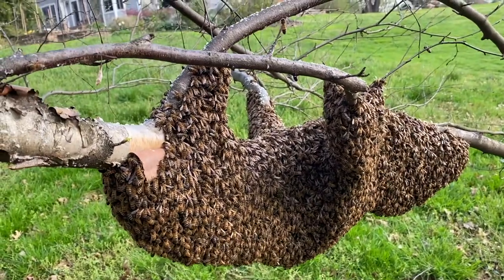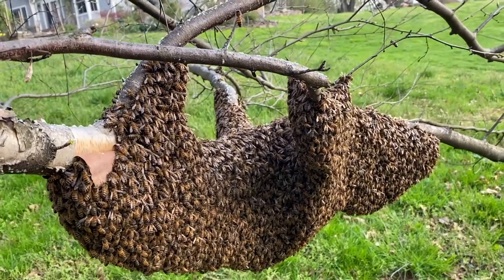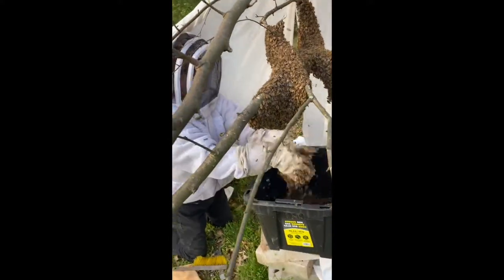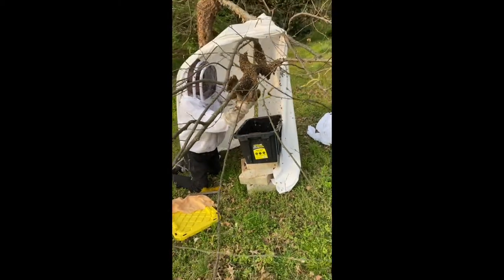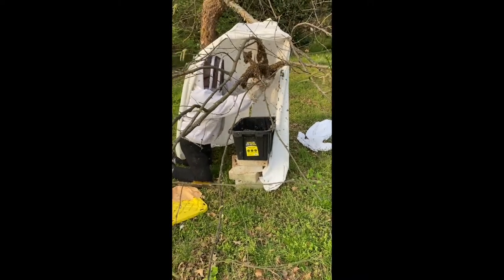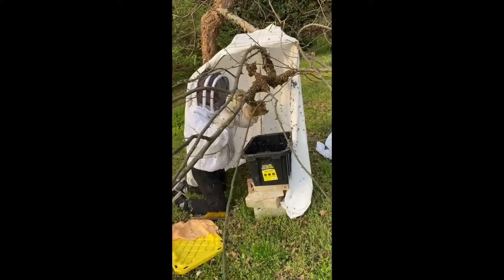One way to create a new hive is to catch a swarm. This swarm looked like a bear hanging from a tree — it was over at a friend's house and she called me one morning to say she had a swarm. I went over with a box and my suit. This hive shown is about 30,000 bees; in the summertime it'll get up to about 50,000. You can see I got the box and started scooping the bees in with my hands. My friend suggested I could do it without a jacket or gloves, but I wasn't about to do it that way. It took less than 10 minutes to get everything into the box so I could take it to a new hive.